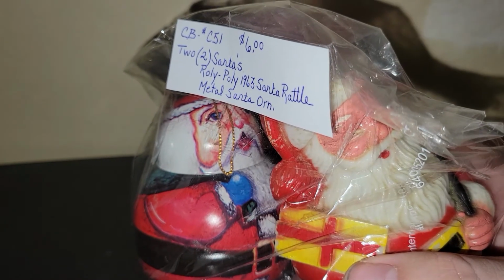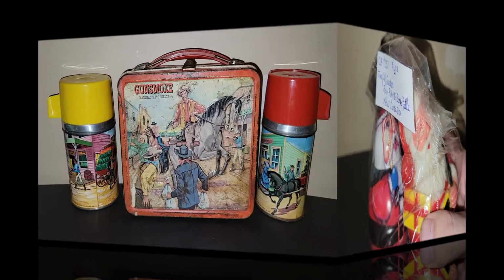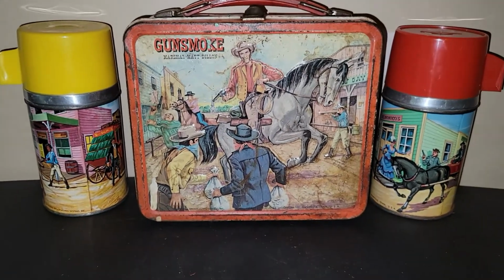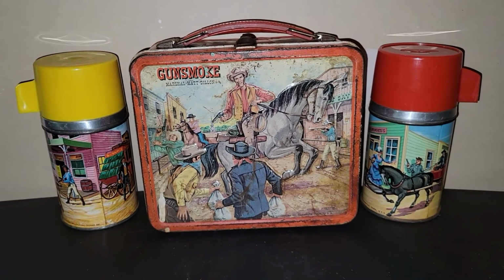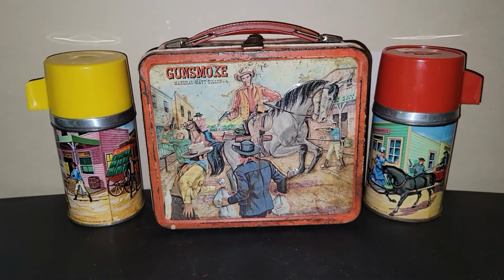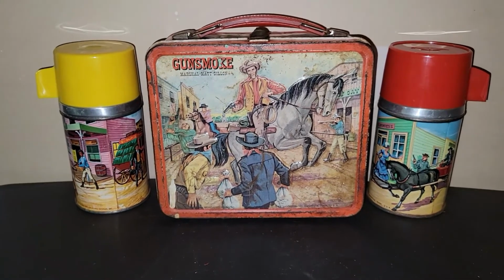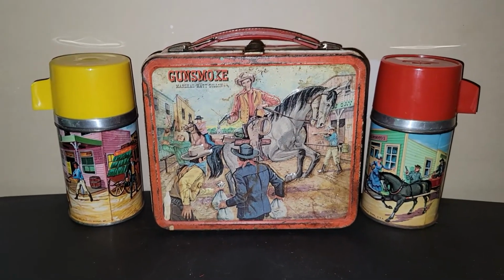And the very last item I would like to share with you all today is probably my favorite piece from this shopping trip. And it happens to be this really awesome Gunsmoke lunchbox with not one, but 2 thermoses. Now the lunchbox has seen better days and it was well loved, but it's still in really good condition. I will go ahead and show you all the lunchbox after I show you the thermoses. So I paid $35 for both the lunchbox and the 2 thermoses. That is a steal of a deal at that, because usually the lunchboxes themselves go for a lot of money. I think this is from 1959, if I'm not mistaken.